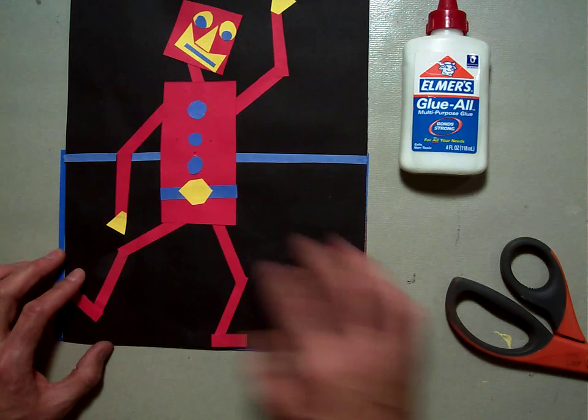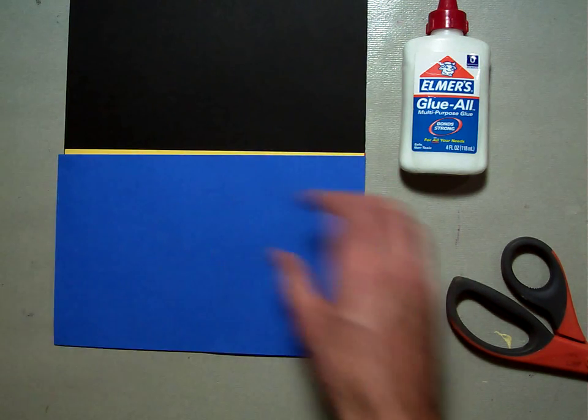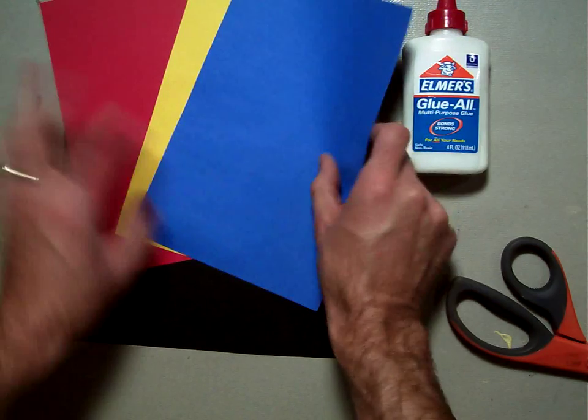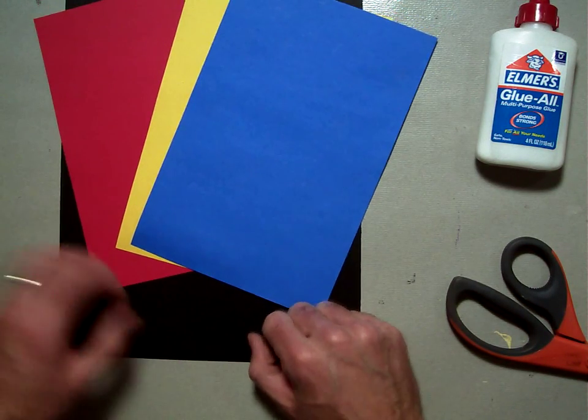What we're going to do is we're going to start with a black piece of paper, and I'm going to take my collage and move it out of the way. You're going to start with a black piece of paper, and you're going to start with three half sheets of color, your primary colors. Okay, and this is what we're going to use for our collages.